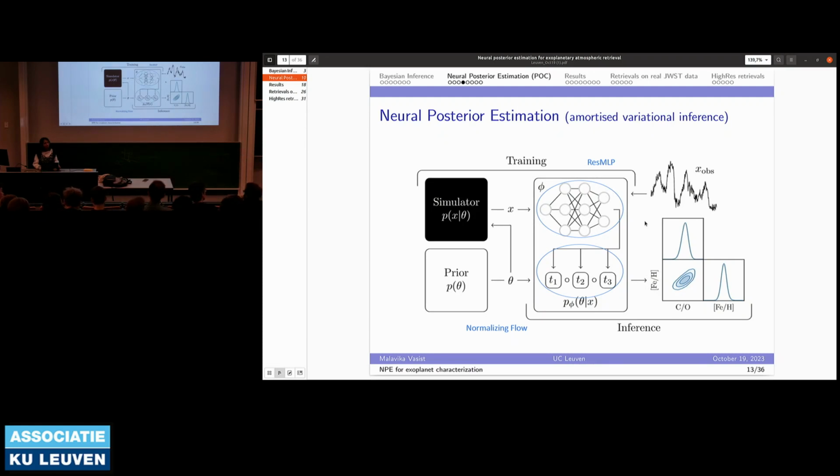To go back to what I was saying, the training is also depending on the model, but is the training also dependent on the error bars? The training is dependent on the error bars, yes. What I usually do is, all my simulated spectra are noiseless. So I have them and I keep them. And if I want to try different noises, then I add it to the spectrum during training.